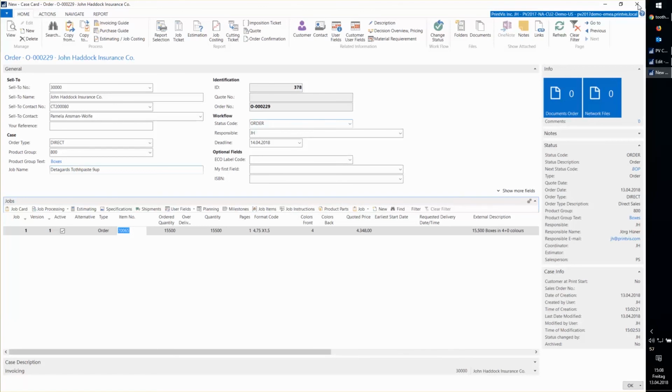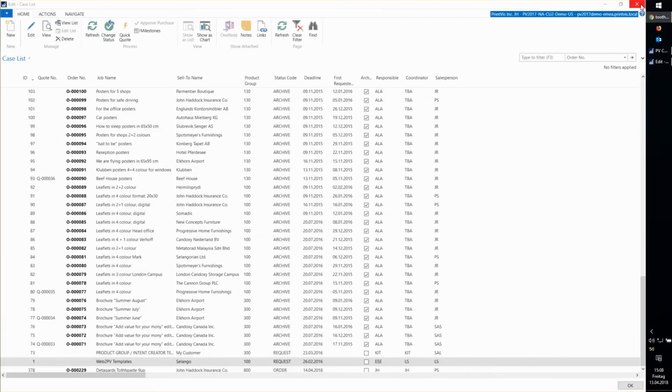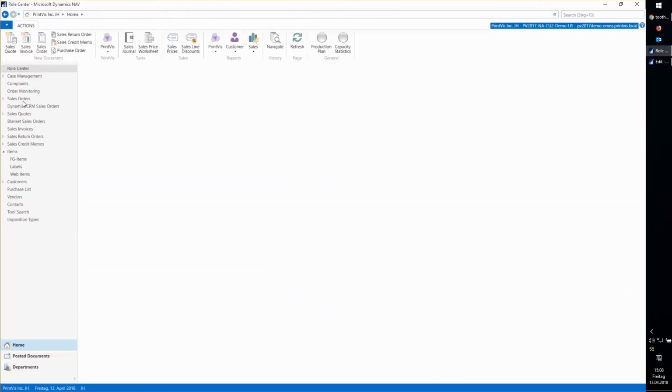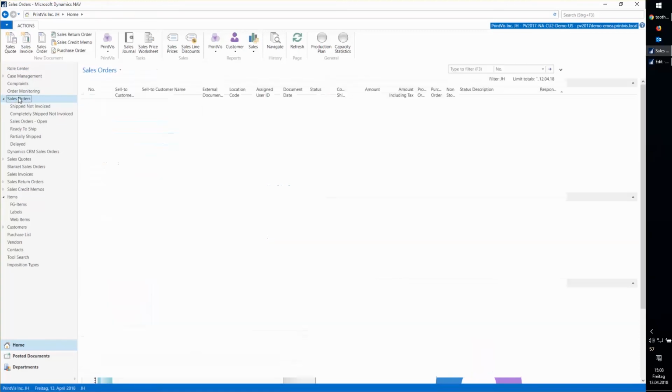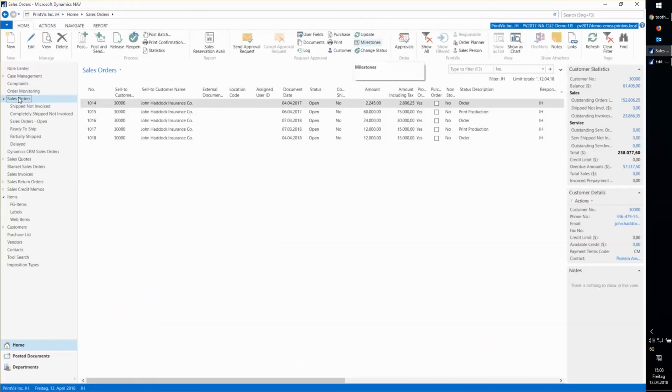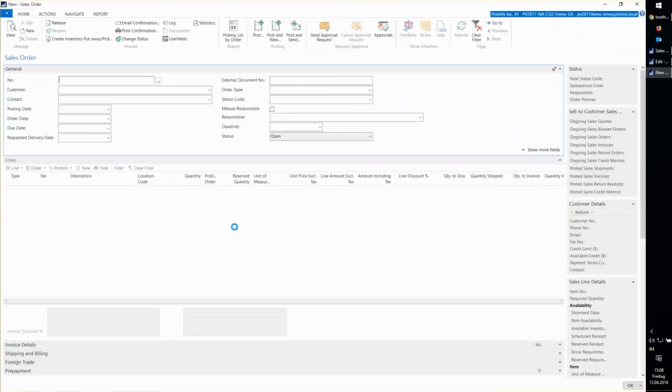The other way is if you are storing finished items from your customers. Then it's always a good thing to look into the inventory first. This means we are creating a sales order. So it means the customer is requesting 10,000 new boxes. So let's create a new sales order. The sales order is being used when you are typically selling items from stock.